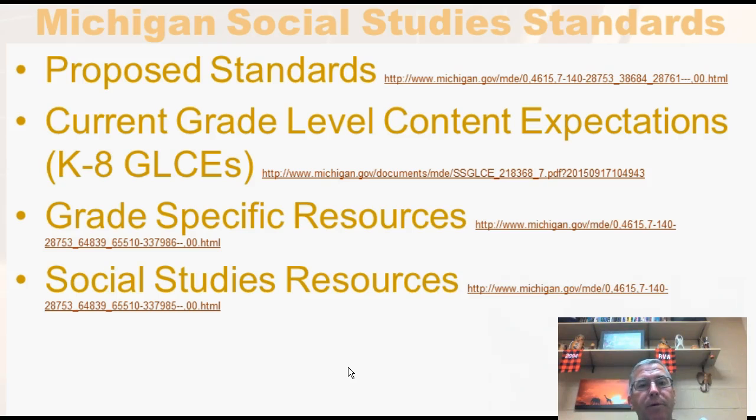First of all, we've been dealing with the current grade level content expectations, K-8, GLCEs, whatever people want to call them. You're familiar with where to find them. But I do want you to know that the MDE, as of August 2015, released a set of proposed standards for K-12 social studies. I'm not asking you to look at them, just to be prepared for this. If you were to look at them, they do mirror the GLCEs, but they're broader.